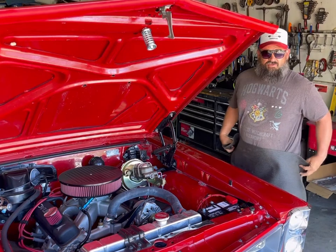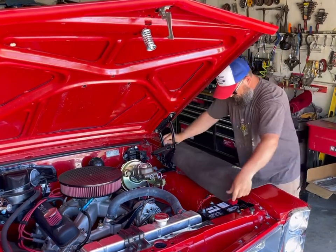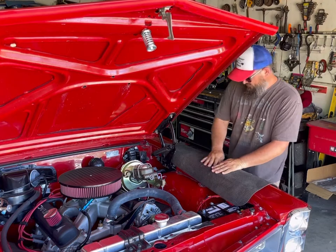And then here's something that my cars usually don't need: fender cover.